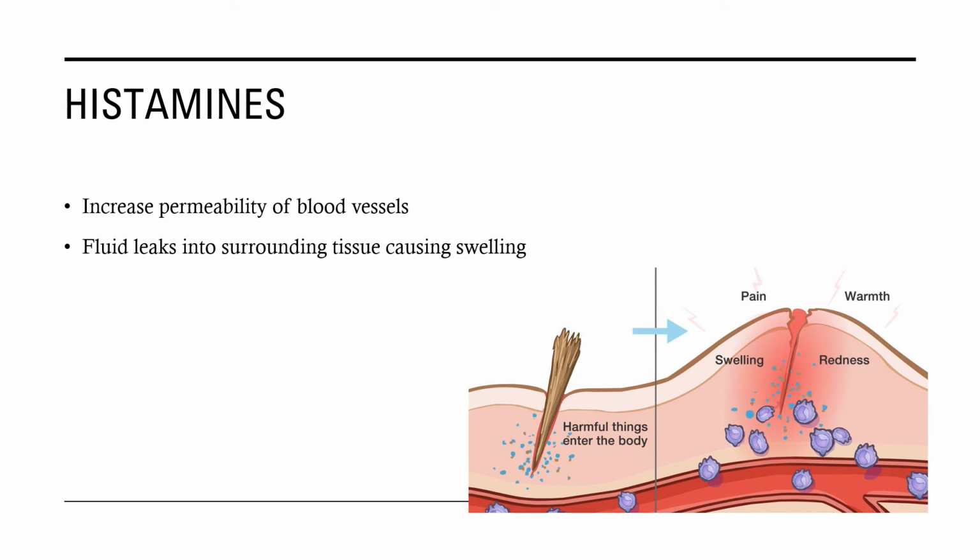Another common chemical found in bee stings is histamines. Basically, histamines cause the capillaries in the cardiovascular system to become more permeable, which allows more fluids in the bloodstream to release into surrounding tissue. When fluid releases into the surrounding tissue, this causes swelling. This is why there's swelling and a little bump usually at the site of where a bee sting has happened.